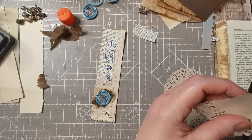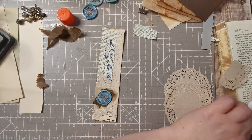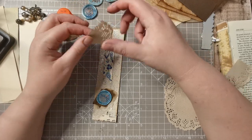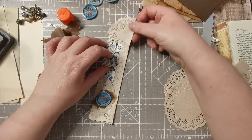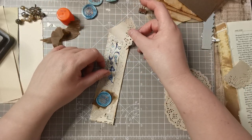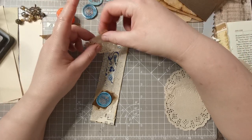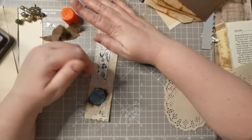So if I cut down there off, yeah, that'd be nice, and then I'll cut that bit off. Let's see if I can do this with my glue stick without ripping. Eek. Oh my goodness, how did I have it? Would have been like that, wouldn't it? Oh wow, I've totally forgot. That is so bizarre. It was this way, wasn't it? No, it wasn't. I can't remember. Have I just ripped it in a funny way and now it's not resembling? Ah, that's it, I think. Yeah, my mind totally went blank.